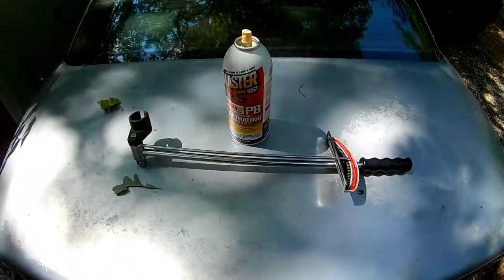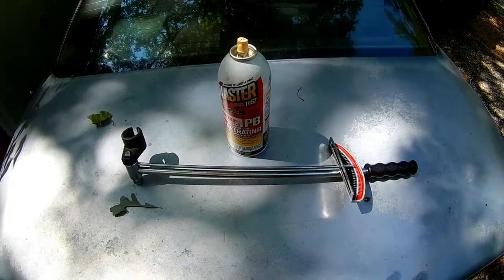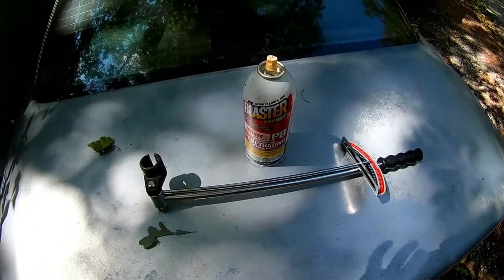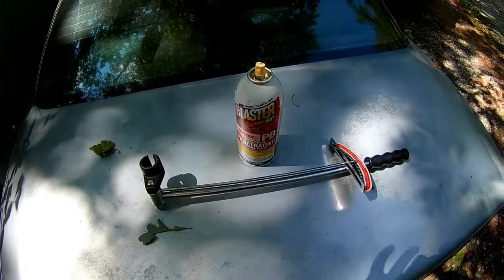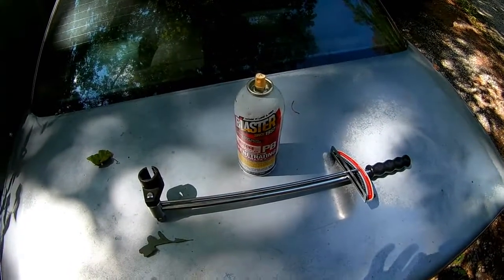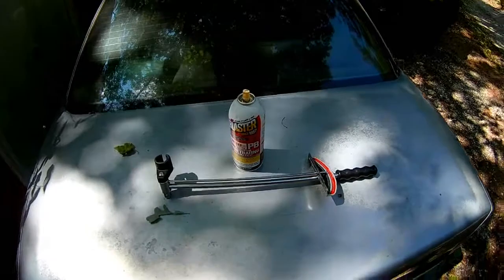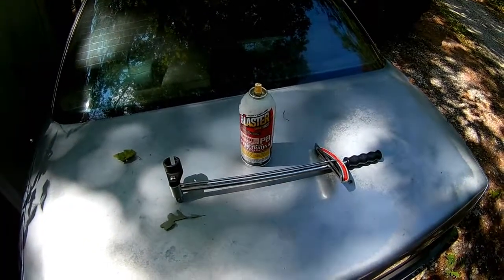Alright, so today we're going to be removing the O2 sensor on our 1990 Mercedes 300E. Pretty simple operation, but it does require you getting up under the car. Different cars have different configurations. For example, on our 88 BMW 528E, you can access the O2 sensor from the top. A lot easier actually than from the bottom, so you come at it through the engine bay. But here the O2 sensor on this car is going to be about halfway back, basically just under where your shifting assembly is, next to the transmission.